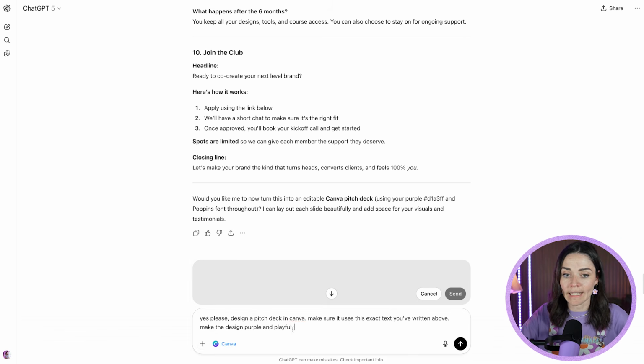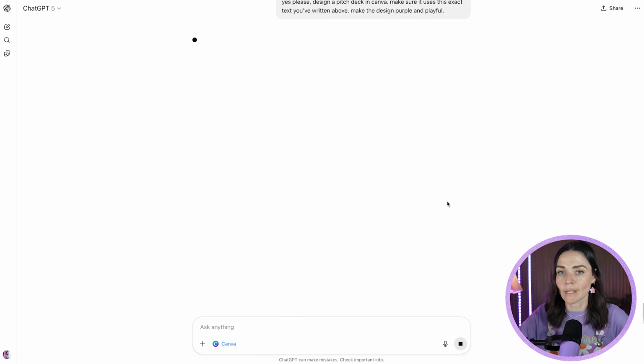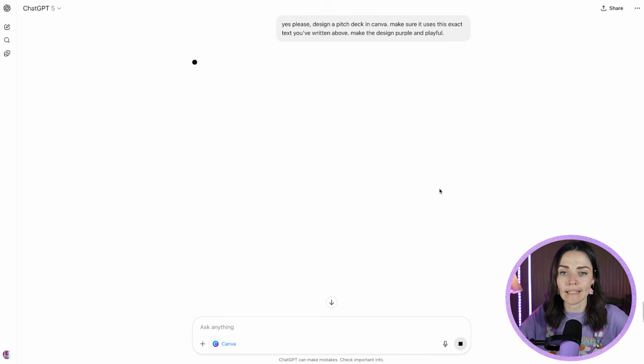So if you haven't done that yet, you do that now. You press more and select Canva. And then it's going to think, oh, okay, cool. Now I can use the Canva AI to do this. Press plus, press the up arrow, and it will submit that design. You can see it saying connecting to app, and it's going to start doing some design. So it's going to show some gray boxes here for a little while.